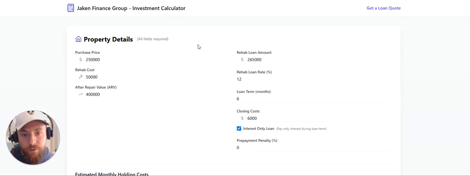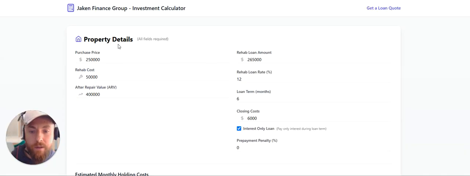We see a lot of investors doing it, so we created a free calculator so that you can do it very easily. So on the screen, I've just got some example numbers here. These are just examples. I didn't pick these from any particular deal, but I just want to go through the process so you can walk through this yourself, and then you can use this tool for free whenever you want.